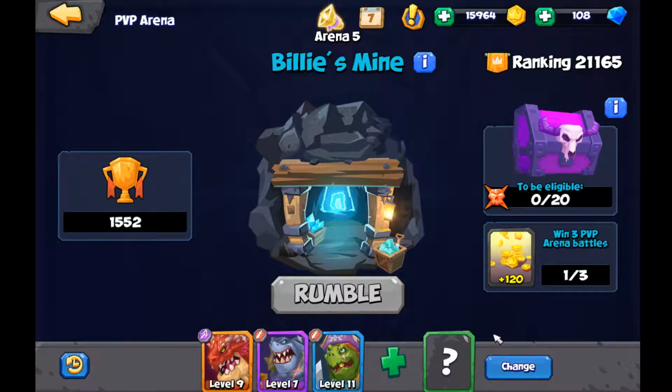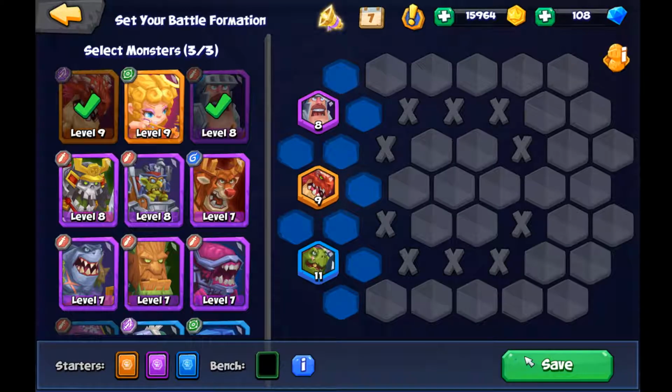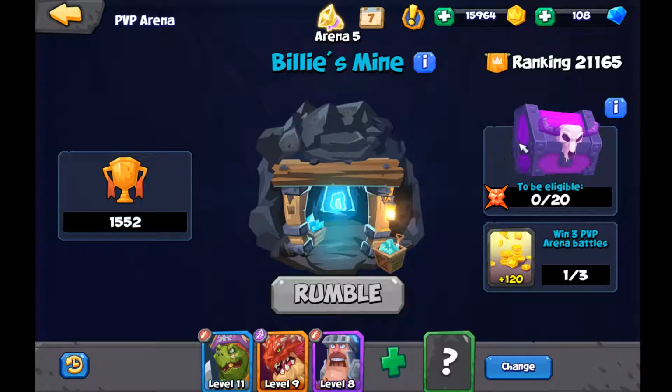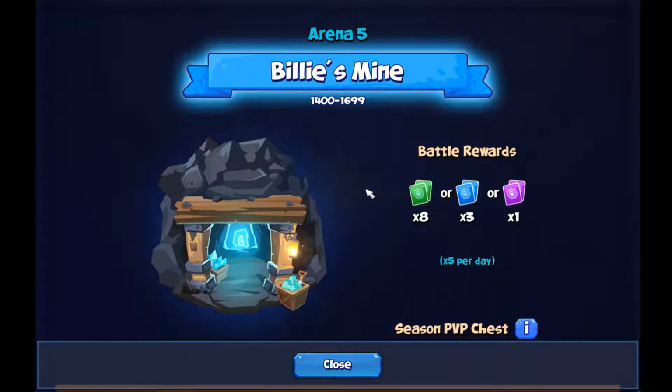Let's close out of here. I think we ranked up or something. I don't know why we can't go forward. Oh, there we go. Save? No, it's pretty unhappy. Tournament has ended. Calculating final prize. Oh, okay. That's why we couldn't see a rank, I guess, earlier for clan ranking. That's unfortunate, but this is where I would go to do active PvP.